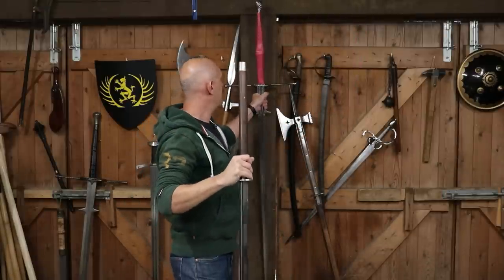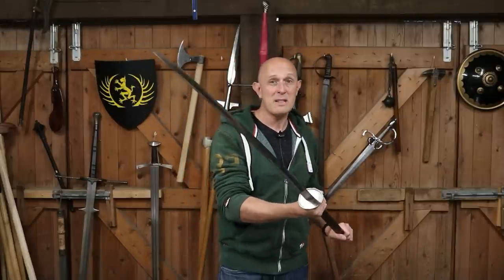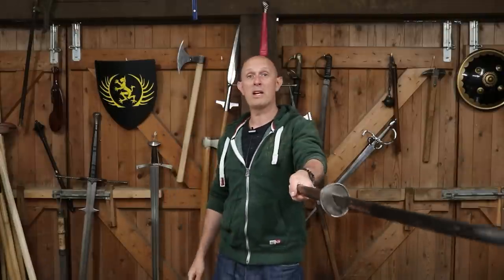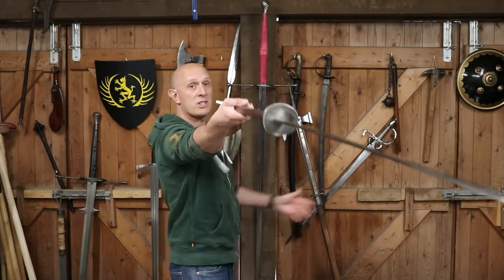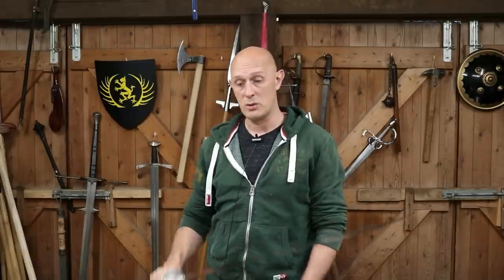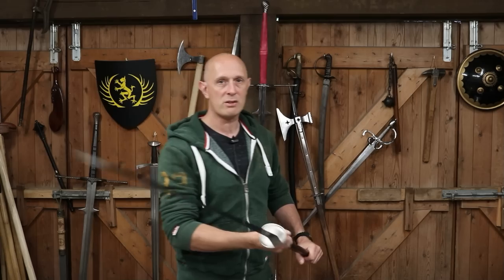So this is a two-handed sword, no question. However, this is a particularly long hilt and whilst it does have a long blade, it's not insanely long. But if we're talking about reach, bear in mind that this is a very light weapon. You could give cuts or thrusts whereby you let go with one hand and actually use it with the back end here. So if you were going to lance out and thrust at someone, I can easily do that. This is a really, really light and wieldable sword. The point of balance is also pretty close to the top of the hilt and close to the guard — so it's just crazy light and crazy quick.